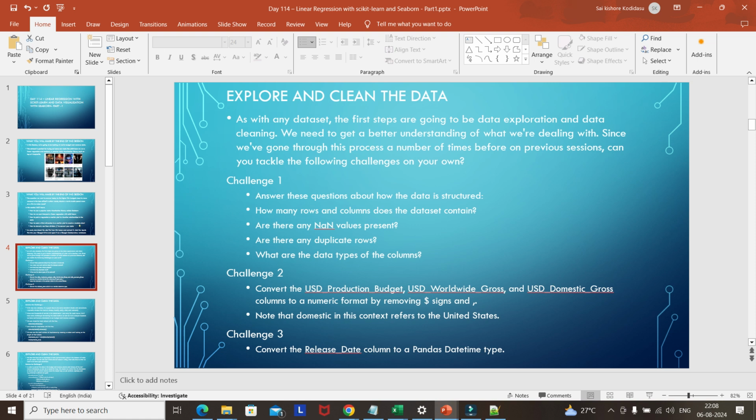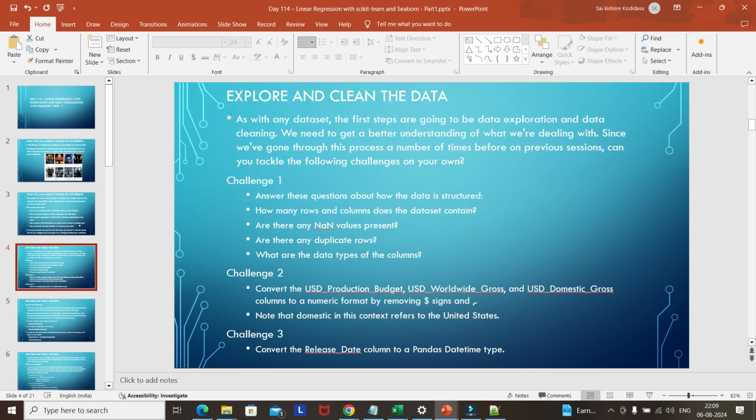Otherwise, whenever we do regression, machine learning, plotting or predicting, it will give us false outcomes. Because our training data is not correct, obviously our prediction will also not be correct. To avoid that, we need to do exploratory data analysis before implementing any machine learning algorithm on our data.